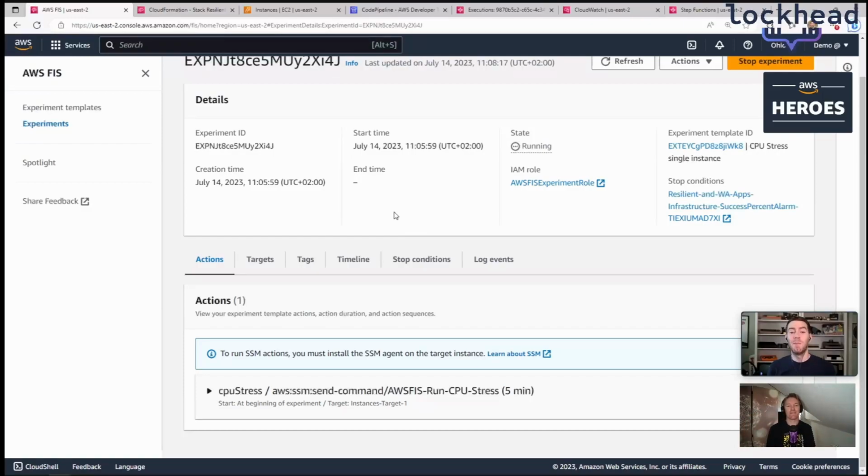That is true. Yeah. But I have to say, I am perhaps biased, but the FIS documentation is superb when it comes to this. So it helps you find what types of permissions you need. And as always, we want to use least privilege, so we don't give the role more access than it needs to have. All right, so this is going to run for 5 minutes, which takes a while.